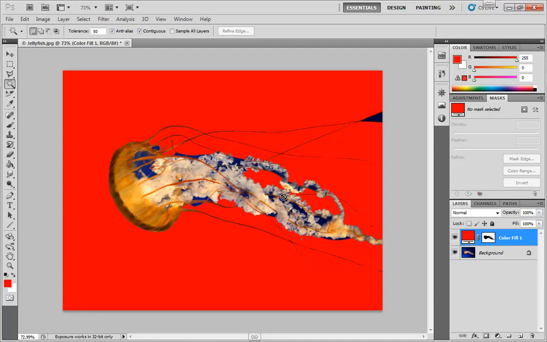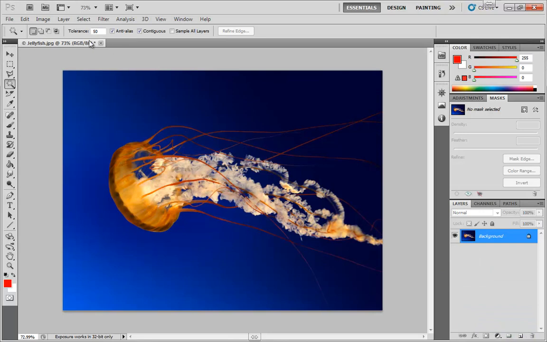So very cool. Now let's take a look at the options for the Magic Wand for just a second as I throw away this layer because it's in my way. So obviously you see what tolerance does. It just allows you to affect that tonal range. You can choose whether or not the edges will be anti-aliased. I think I would probably always leave this on.